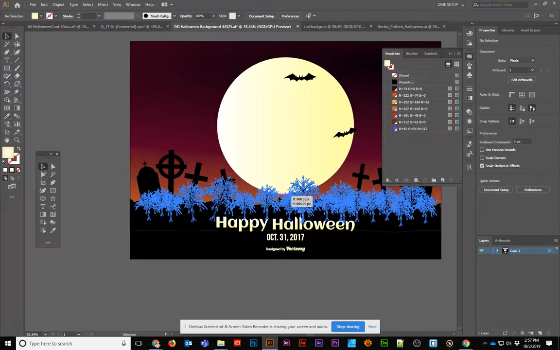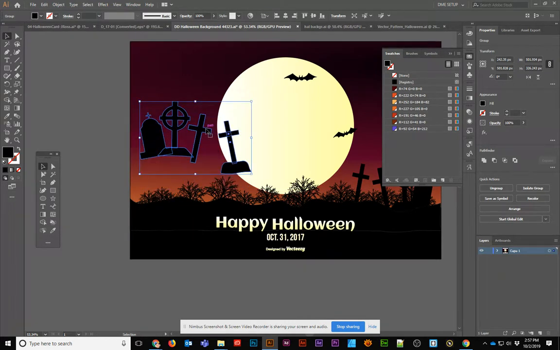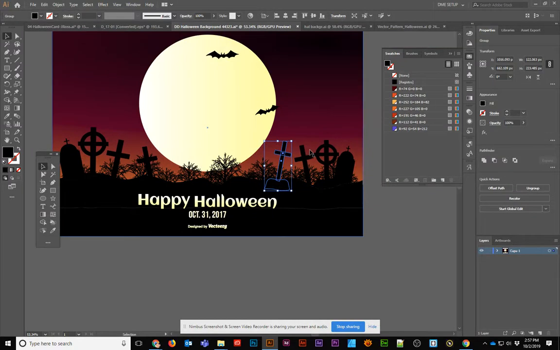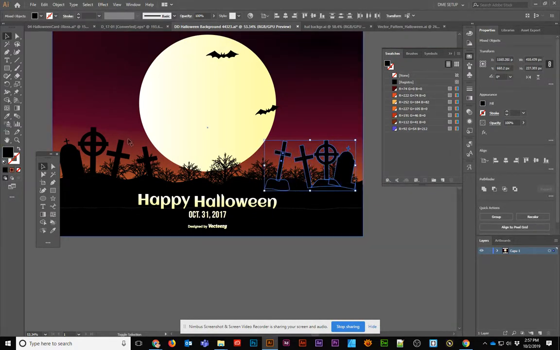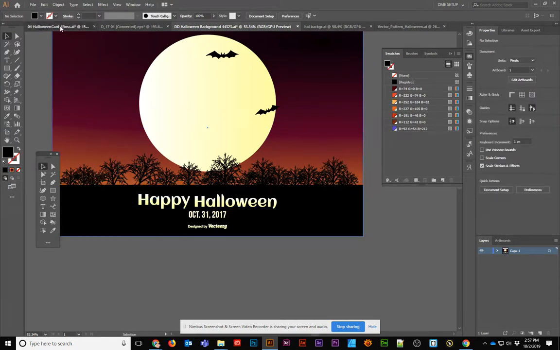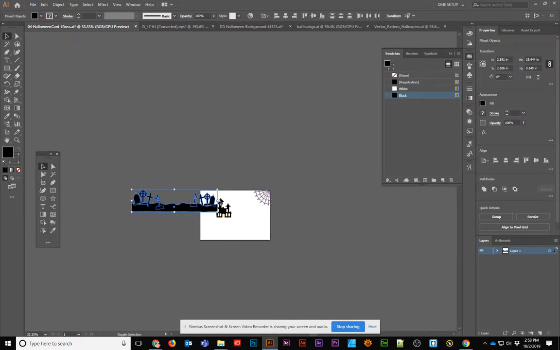Let me go back to this file. Let's see. I might grab some of these things out. Yeah, I kind of like these. You can see there's a bunch of different objects here. So I'm going to select multiple objects and the background and copy that or cut it. So you'll notice it's gone. And I'll paste that in here and then start to put these back in my file.